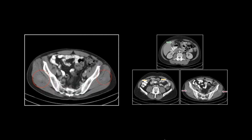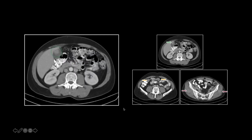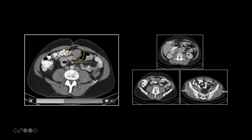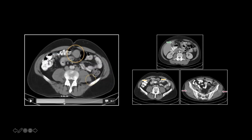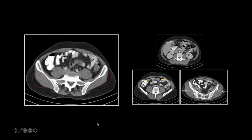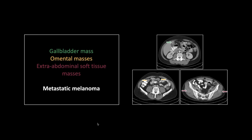This is another one that demonstrates the importance of that retroperitoneal node, right? You can see I circled it here on the left. This caught my eye, right there. And I always remember presenting that at our tumor board and saying, "That's what caught my eye first," and made me say, "There are mets." And someone said, "Oh, come on, that." I said, "I look there every time and it's always clean." Right? That can be a really valuable tip. All right, so that is metastatic melanoma.